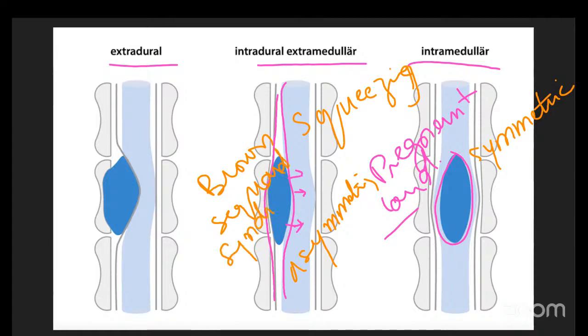And why does that happen? Unlike trauma, the spinal cord is getting squished on one side, so the axial section is going to look like this. This here is the cord. The right side is the tumor. Since only one side is squished, on the opposite side of the body there is going to be hemiparesis or motor deficit, etc. So the patient is going to have Brown-Sequard syndrome, and the presentation is often going to be asymmetric. Let me clear all this up.